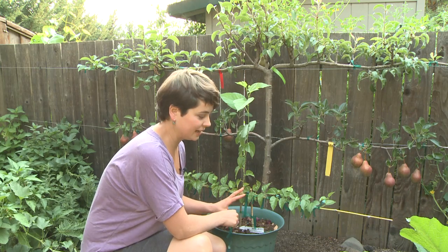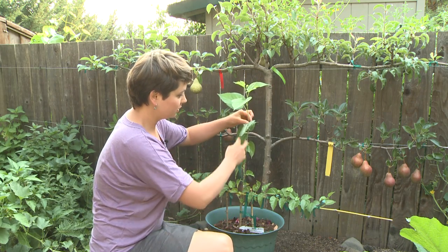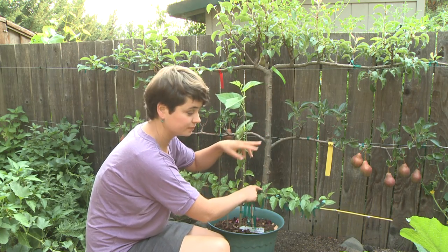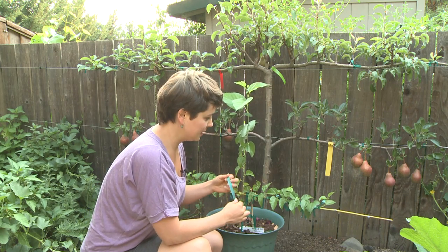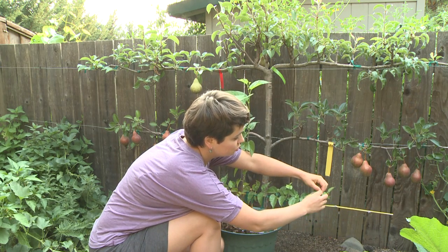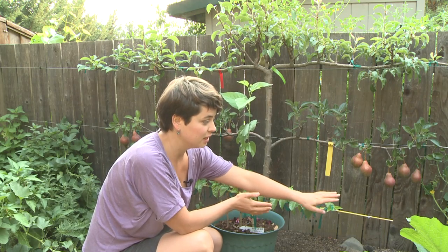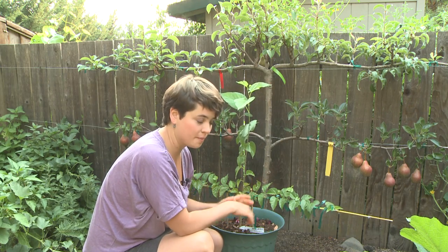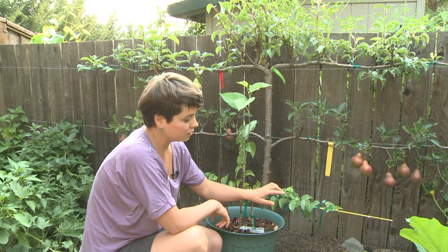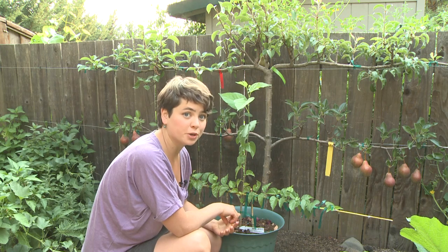Here I have a baby espalier tree that I've been training. I let one of the branches get nice and tall, and next season I'll clip this and two more branches will come out. You need to make sure that the branches are at least 16 inches apart so that the fruit and leaves have enough space. You just tie up the new growth as it gets longer. Keep tying the new growth until they reach the distance that you like, then you clip them and they'll stop growing. You'll see this one has little shoots coming up all along here — I'll cut these a little shorter but leave a little piece, and that will be my fruiting spur.